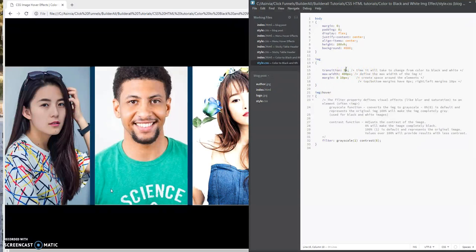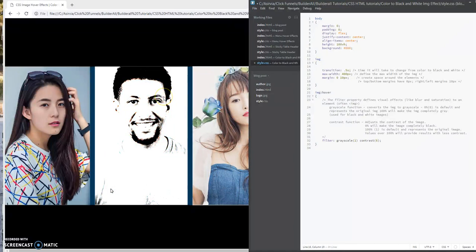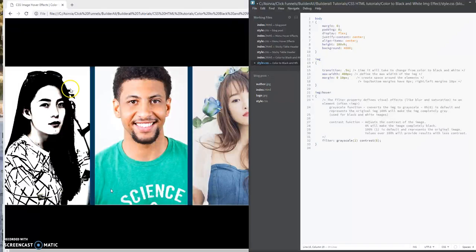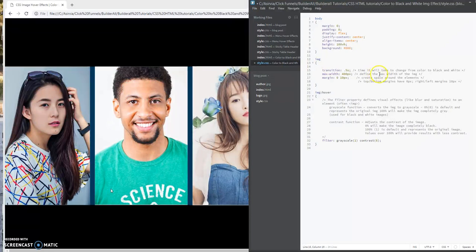If I go ahead and change this to 0.5 seconds, watch what happens. See how fast it changes? The transition changes almost instantly to black and white. So that's how that works.